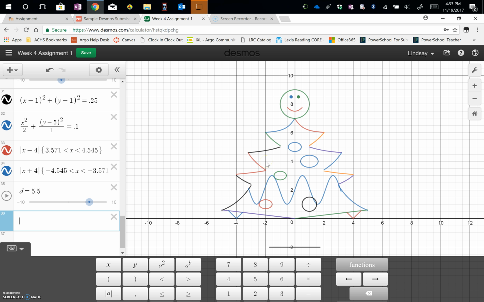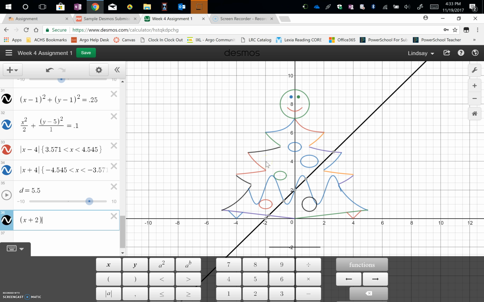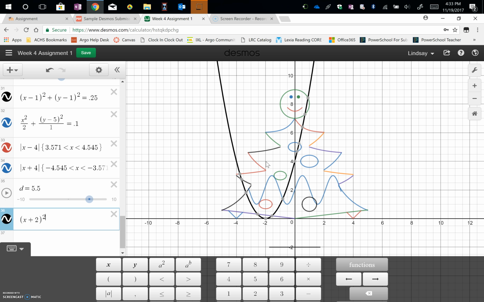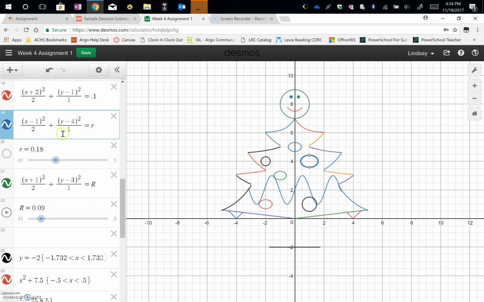So in order to do that, I'm going to type in (x + 2), using the little caret for the squared, plus (y - 4) squared, using the little caret as well. And I'm going to make a pretty small radius, 0.1. So this forms a circle, not an ellipse. So a circle ornament. So these are ellipses here, as you can see by the function here.